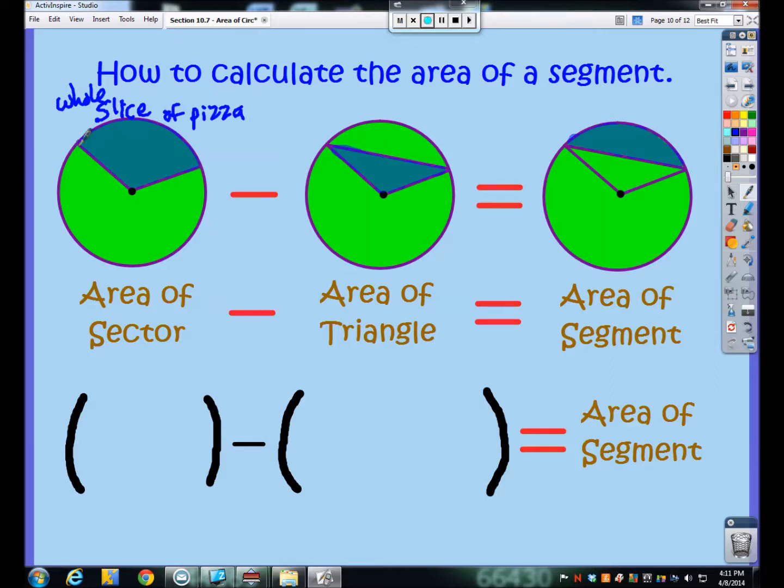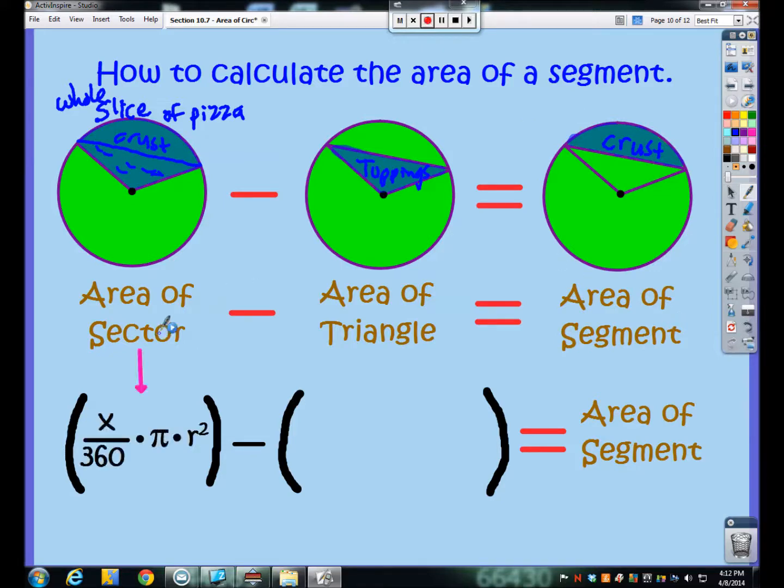And if I were to take that pizza, well, there's two things on pizza, right? There's toppings, there's all this good stuff, and then there's this piece, the crust, right? And then this slice of pizza, well, that's kind of a weird piece of crust there, but we can think about crust and our toppings, right? So the piece, the segment we really want is the crust of our slice. Well, we want to eat all the good stuff, right? We want to eat all the toppings, and what shape is our toppings here? Well, it's a triangle. Okay, and if we have our whole pizza, if we eat our slice, and we eat the toppings, what's left is the crust, which is our segment.